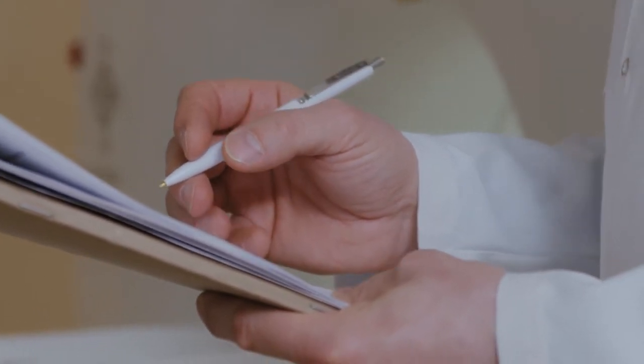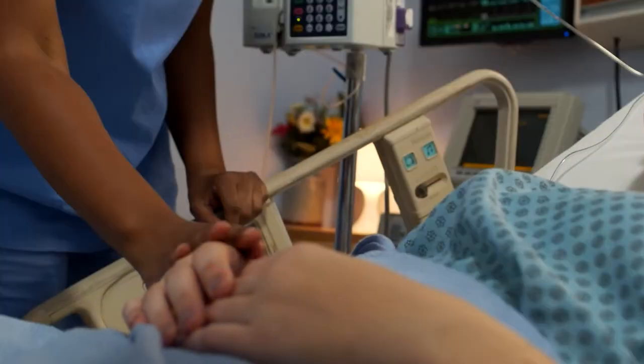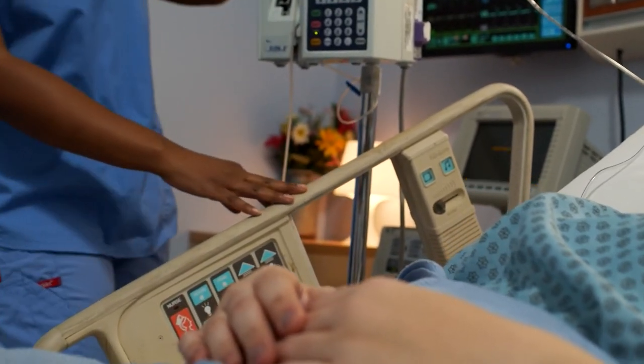My role then shifts to career development. Nurses who have worked on the ward for some time may wish to progress into different careers. I run a monthly session called the Stay and Thrive session for all international nurses, providing information on roles that exist in the UK but not in other countries — such as specialist nurse, advanced nurse practitioner, and ward manager roles. I also cover how to write an application form, how to prepare for an interview, and the support offered by the health and wellbeing team.